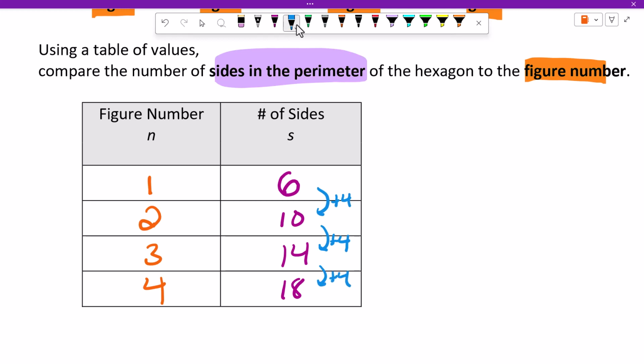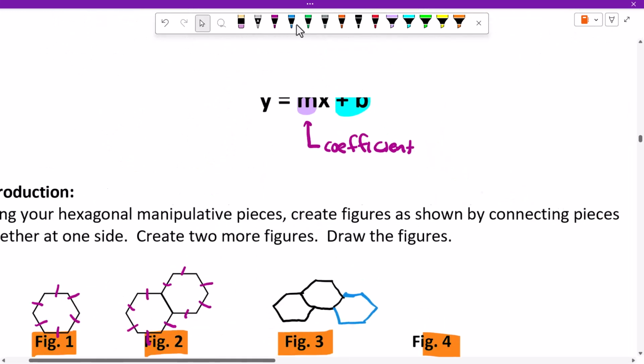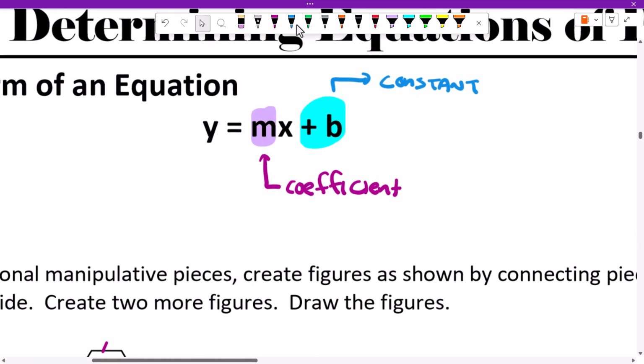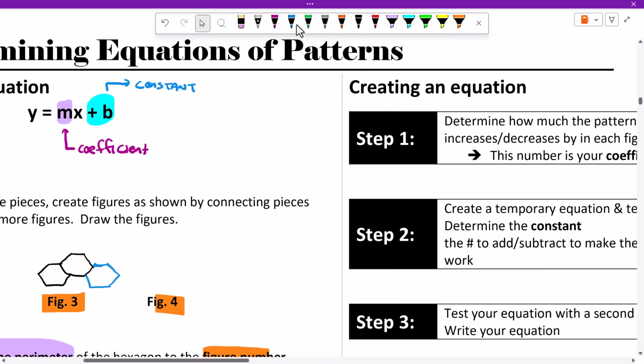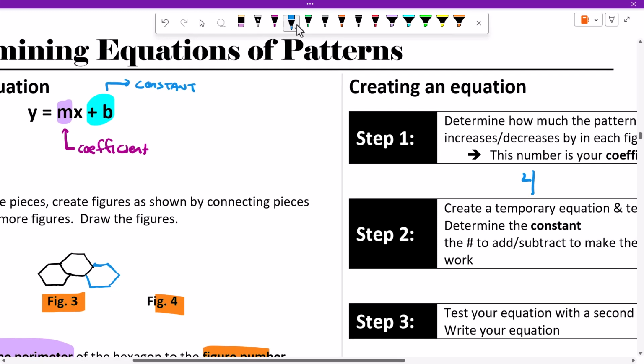Okay. So we started off with this lesson saying, hey, when we create the equation, Julian, we need to come up with two numbers. A coefficient and a constant. Ruben and Ryan just looked at the table and saw the pattern. That pattern that you noticed is one of the numbers. That's your coefficient. So we figured out what this m value is. So I'm going to put on our side notes here that we figured out step 1. That's going to be 4.